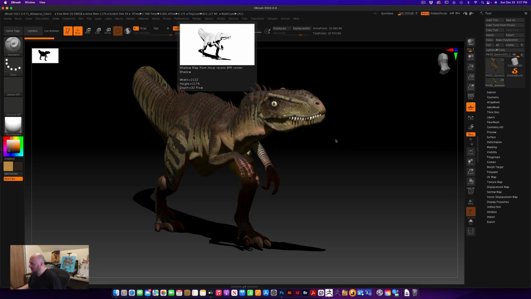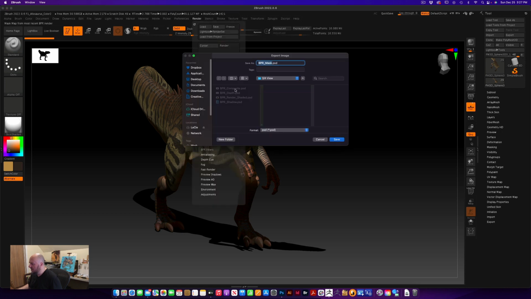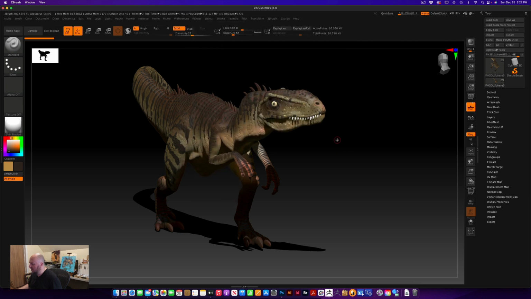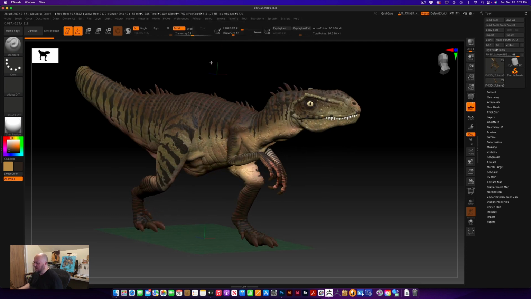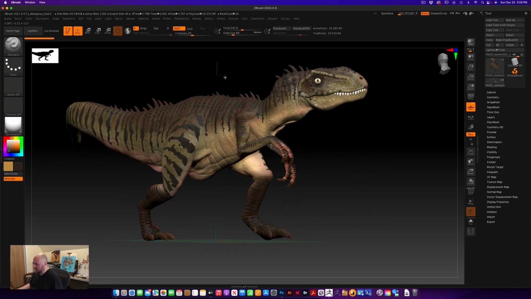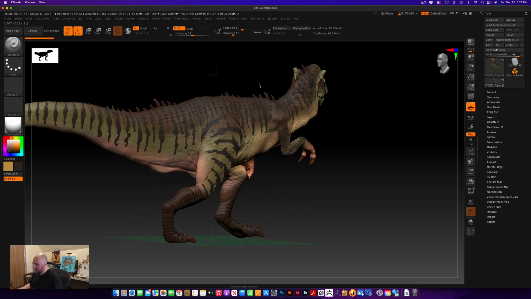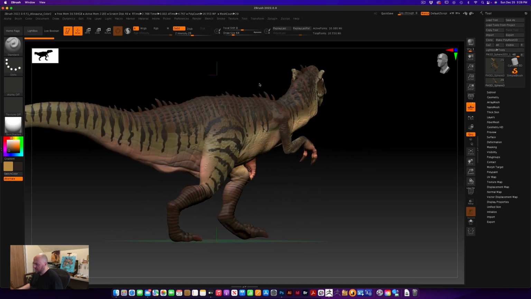Shadow and mask. Okay. Let's do one more. Maybe one like this.